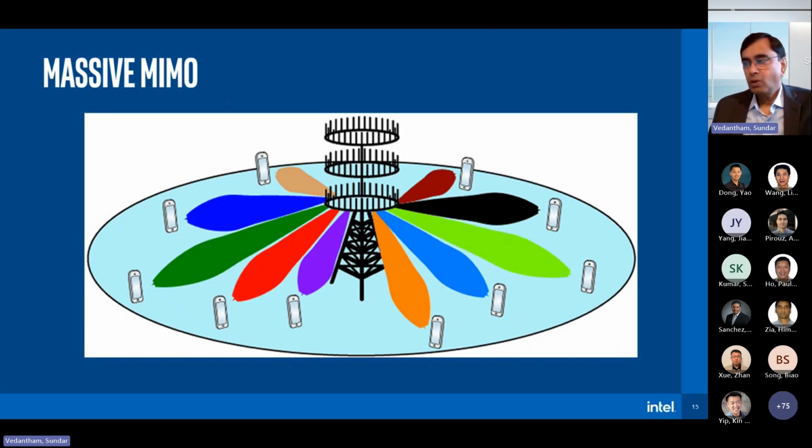Again, this may sound like an obvious next step to do, but I hope I'm giving you the sense of how difficult each one of these is, right? So as the device moves, imagine the amount of computing capacity you need to see how it is moving, and from which antenna element to which antenna element the communication should switch, and then continue forming the beam, and then continue sending the information to the cell phone without any interruption in the call or the service that you are receiving, right? This is tough. This is difficult, right?